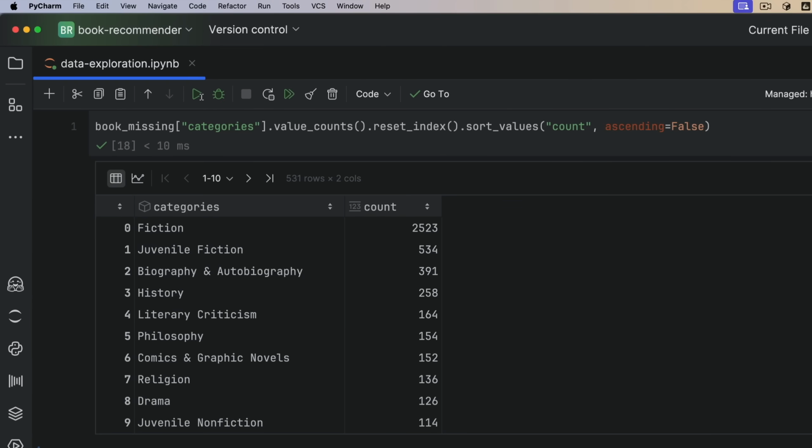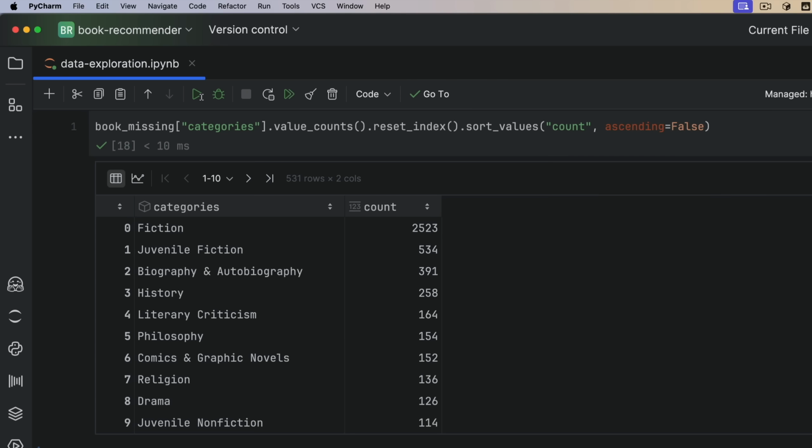So if we look at the resulting table, you can already see we really have a very uneven distribution of categories. So fiction is the most popular, juvenile fiction is next, and then it just sort of keeps going down into more and more specific fields. But to really get a handle on how uneven this distribution is, let's visualize it. So we'll visualize it as essentially a bar chart showing the counts of each of these.